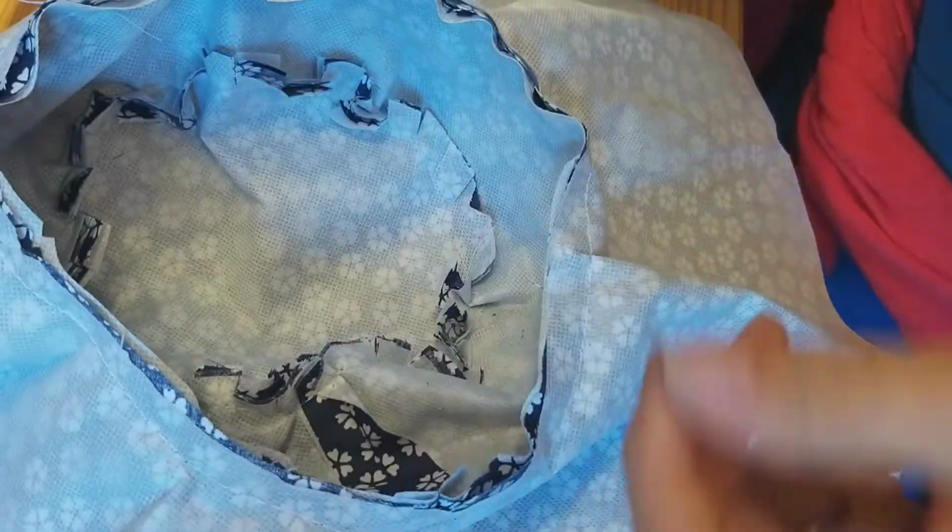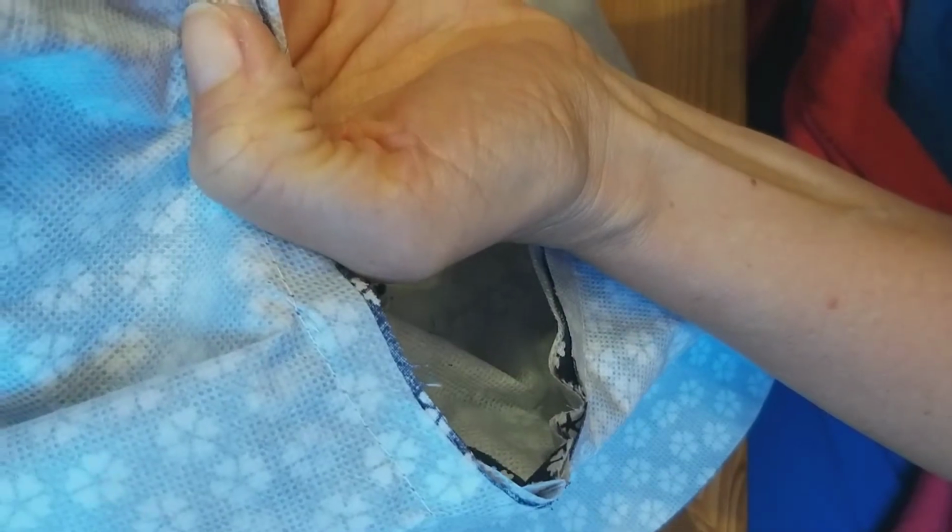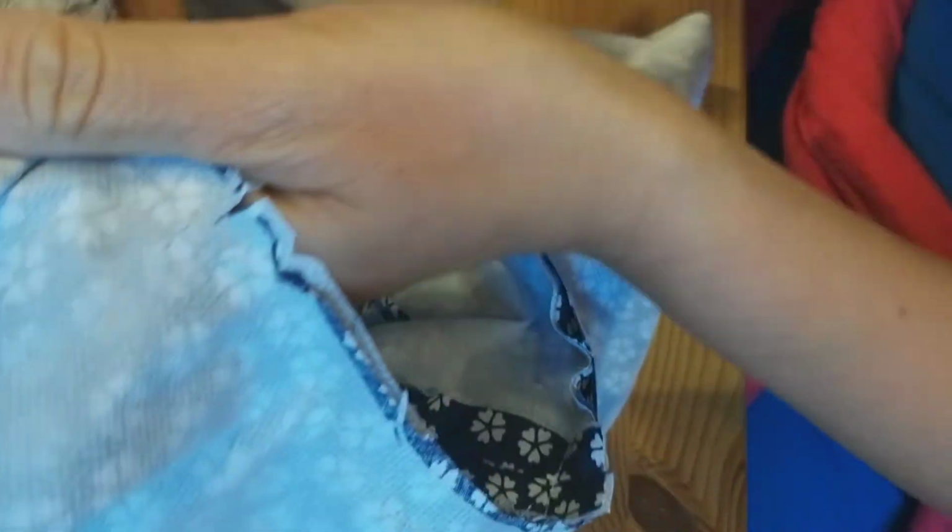So I've just finished sewing the brim all the way around, and then you want to take your scissors and trim up to the stitching once more all the way around.